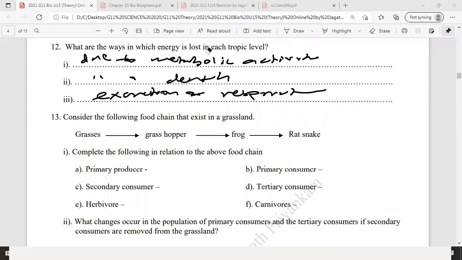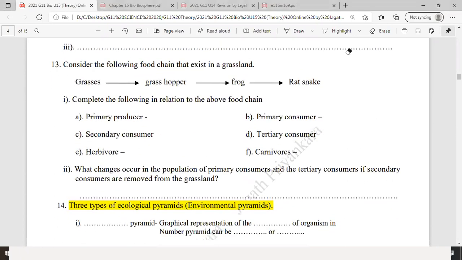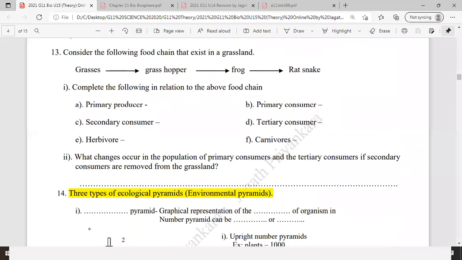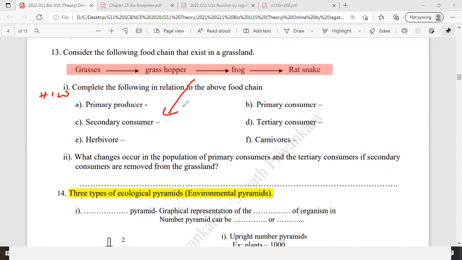Okay, next one, after this I'll quickly finish. Consider the primary producer. Who is the primary producer? Any volunteers? Who is the primary producer here in this food chain? This one I'll explain next day, because it's almost 8 o'clock now, and it's linked to number 14 also. Can you do this at home? Try to do this based on this food chain. You have to fill in the blanks. It's not hard. Do this for homework, and next day I'll give the answers, and I think we can complete nearly 50% by next week.